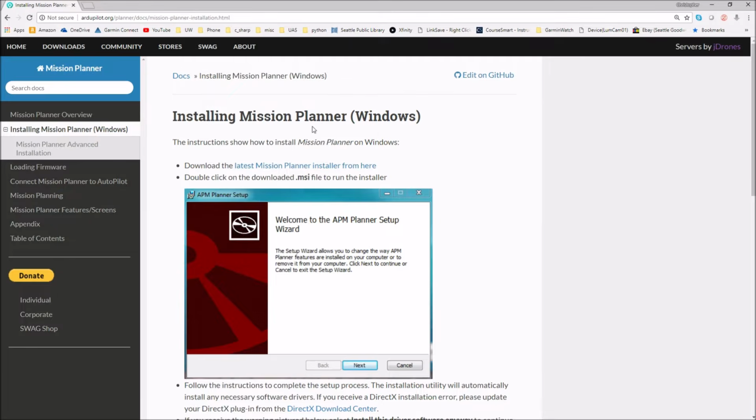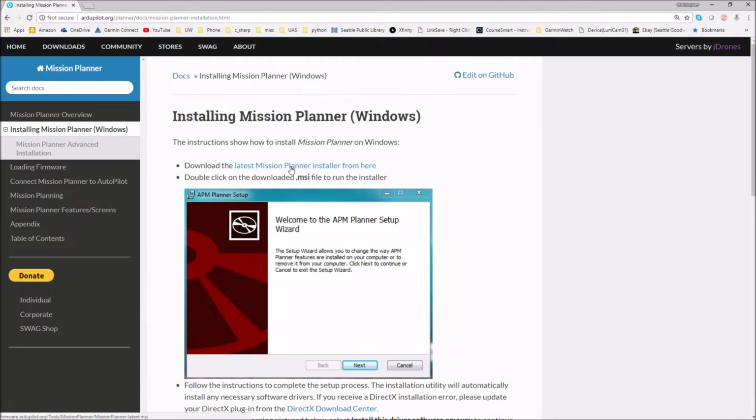And if you get to this website, you're going to notice here that it's going to give you an option to download the latest version of Mission Planner and install it using an automatic installation file, a .msi file. Now, this might be okay for most purposes, but I'd like to submit that it actually hides a lot of functionality here and it makes it a little bit unclear what's going on.